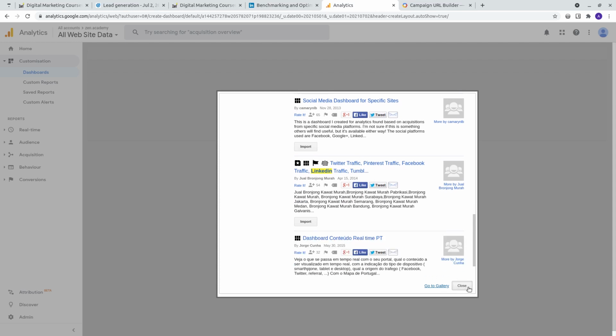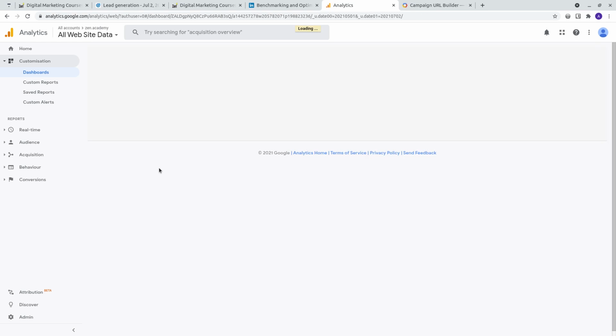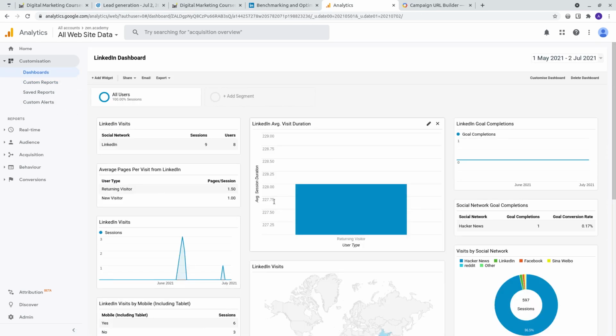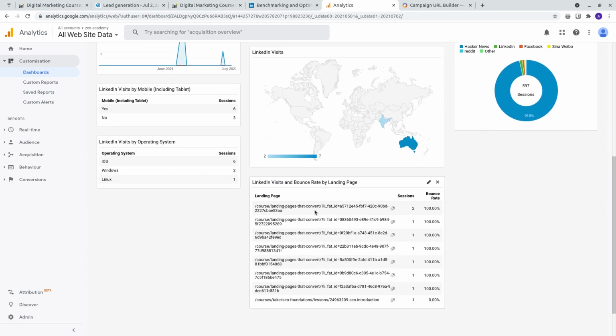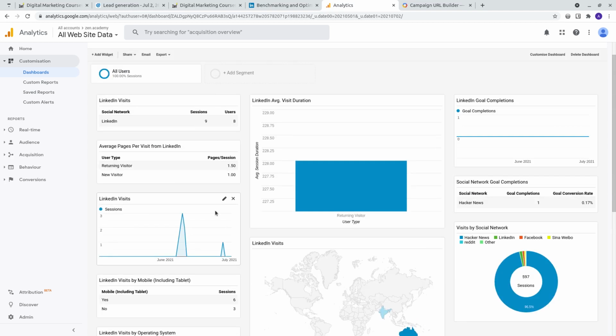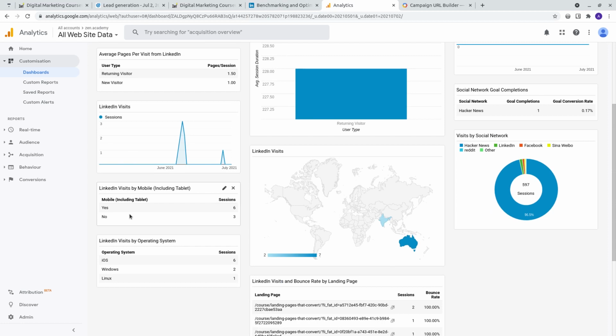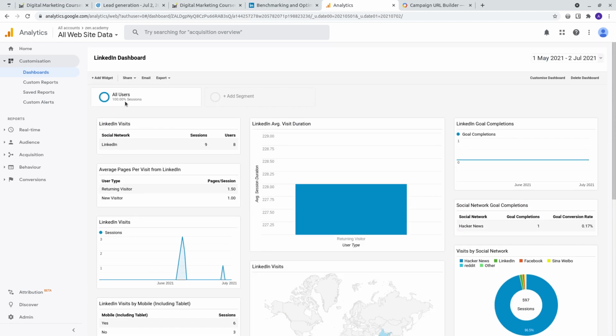So I've already imported, for an example, the LinkedIn dashboard on my custom report, and I will go in and see. I can see that it's already showing me the click IDs in there, and some of the traffic that I've gotten from LinkedIn. So that's how you would essentially set up your tracking. You want to be able to see some advanced data in terms of what the click-through rates are. If traffic is coming in, what the conversion rates are.